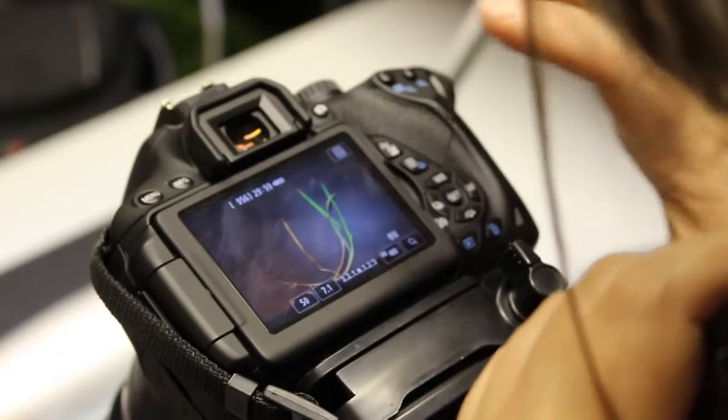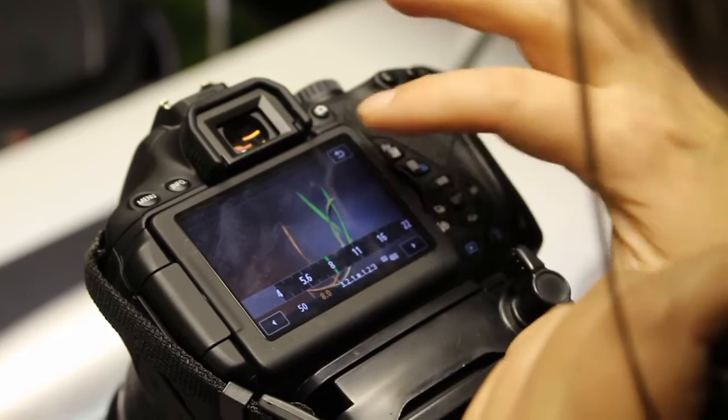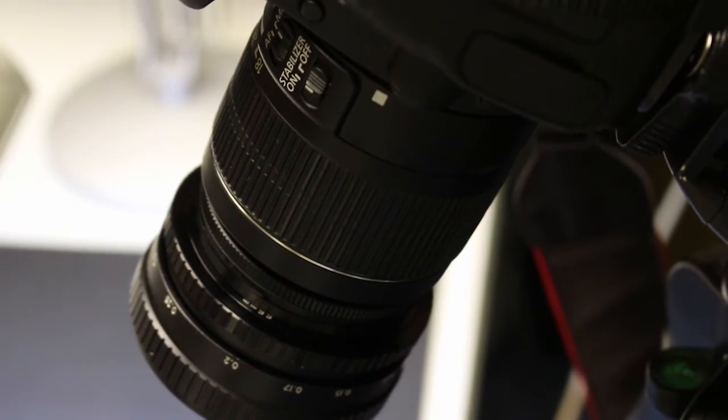The trouble with photographic identification tools when it comes to plants is if the colour's a bit off it can be really confusing, so trying to get as close to the right colour as possible is quite important. Because it's all inside and very small, we need enough light to be able to see the features of the grasses — you may be talking about something that's two or three millimetres long and you need to see the stripes or the size of one part compared to another. Getting the right exposure is quite important for getting the light in — too much exposure made the picture look a little blurry. So you get the right level of exposure, set the ISO to go with that, then focus in a little further and maybe reset that for each one.